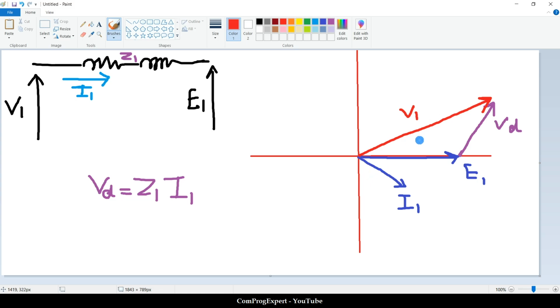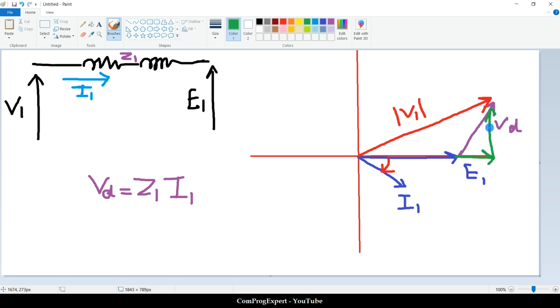Okay, so this is the phasor diagram in this case. We know this angle, right? The power factor is 0.8. And what is the relationship between the amplitude of the V1 and these two phasors? We can decompose this vector into its components, the real component and the imaginary one.